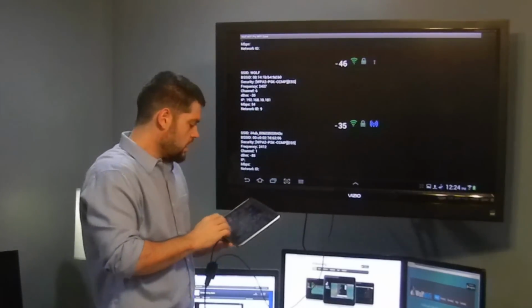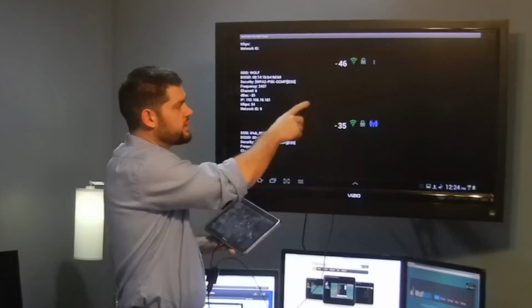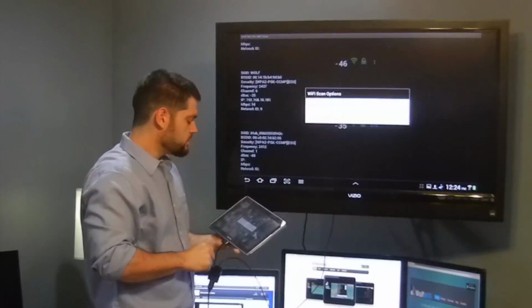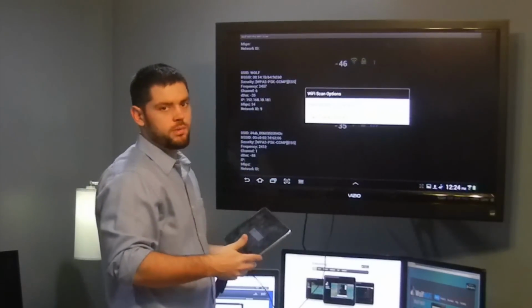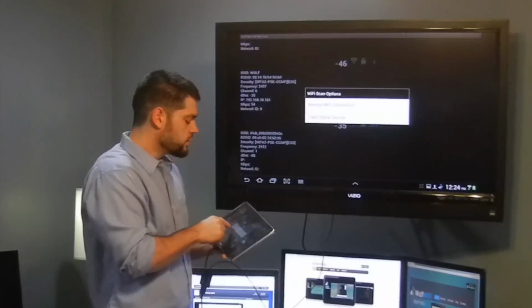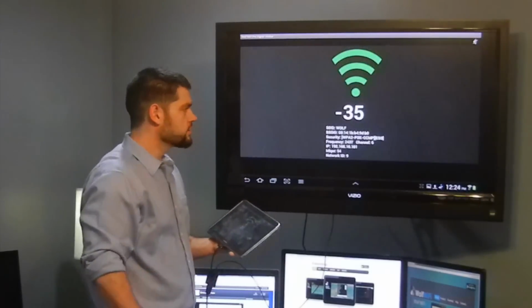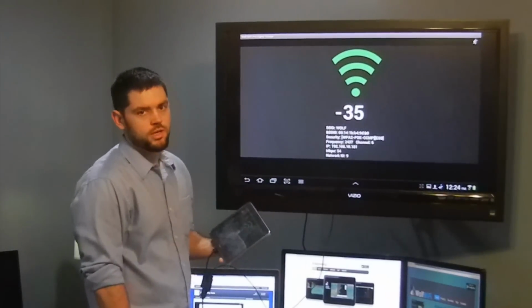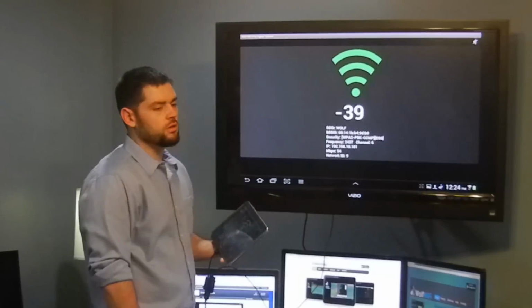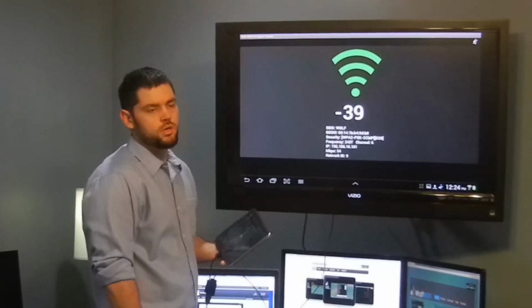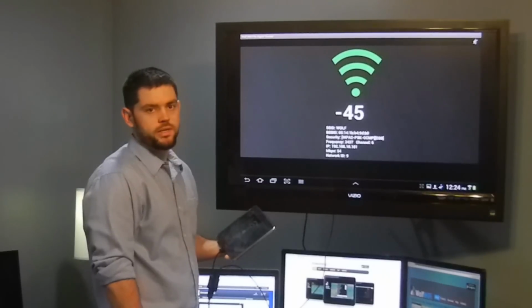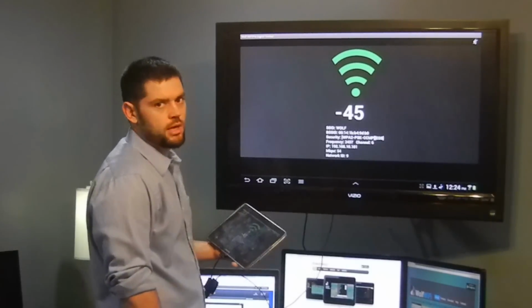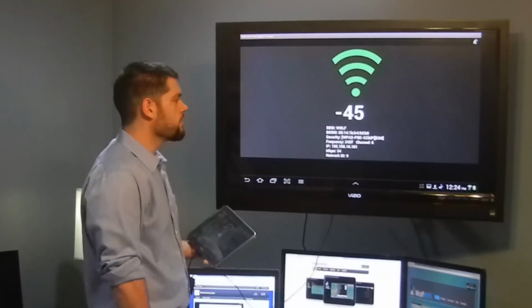You can also tap on any one of these lines and get an option: you can manage the connection, which is going to take you into the wireless connection manager for the device. Or you can say track signal source, and if you say track signal source, it'll bring up a larger version of that same screen. That makes it a little easier, especially if you're doing this on a phone, and if you're walking around trying to track down where an access point might be if you're close to it. It's a little easier sometimes to have this larger graph up.